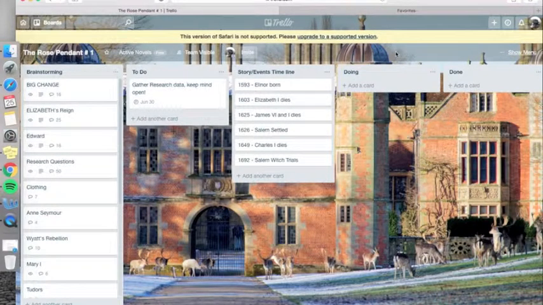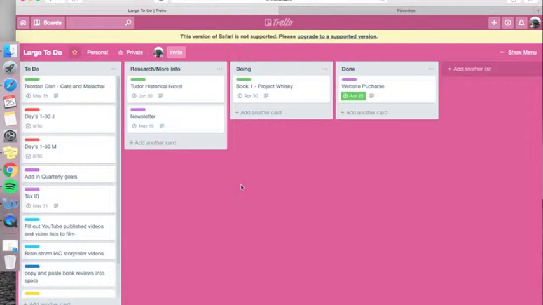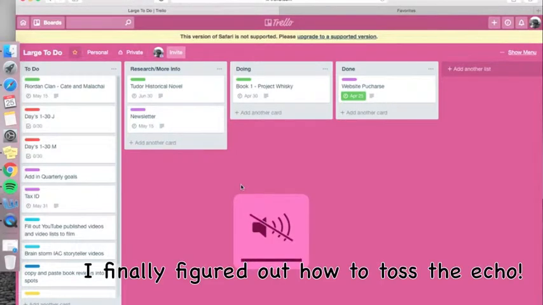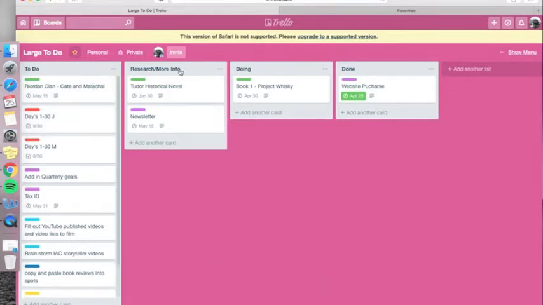I will go ahead and pop over to another board to show you some more. So here we have my large to-do list, and in it I have the to-do section, the research and more info, doing and done, and it has due dates.